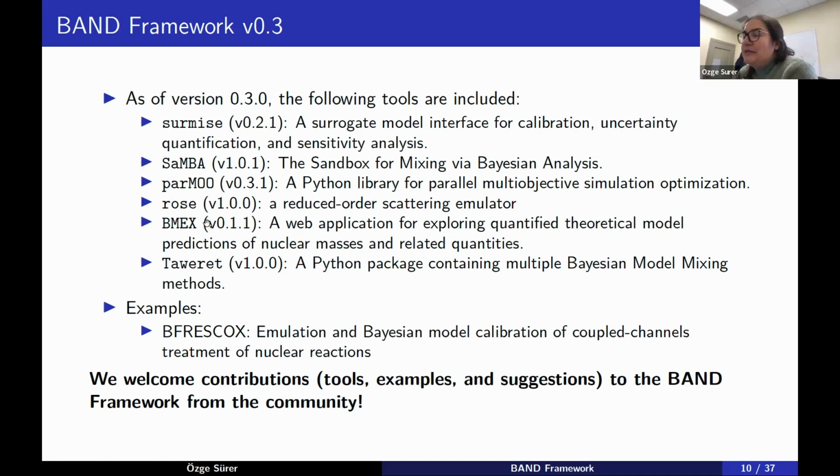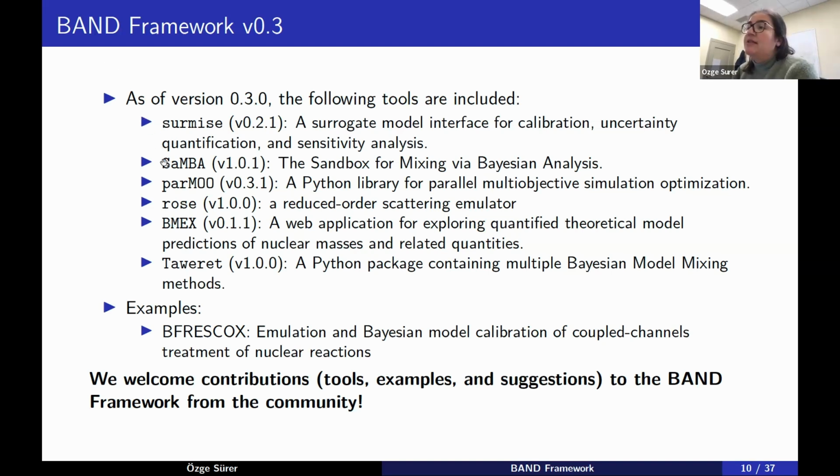smoothly without any problem. So Surmise is a Python package that I contributed to, starting from my postdoc. We initially designed that package. This is a Python code, and we released it as a Python package. So anyone in the world can download the package and install it from Python's own repository, so it is pip installable basically. Our goal was to include some statistical tools for emulation and calibration. And that could be an interface for different methods so that anyone can run those methods using our software package.